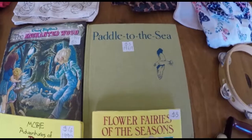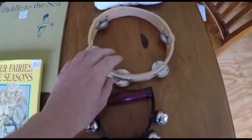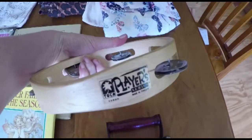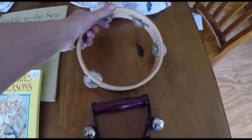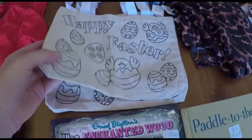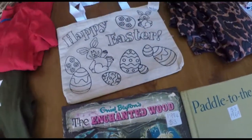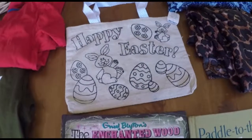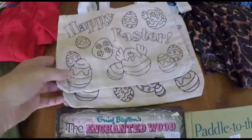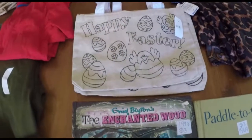I got these two beautiful instruments — bells — they're actually proper instruments, not toy ones, which is really cool. I also got these really cute little Easter bags, they were a dollar each with Easter coming up. I thought the kids could either colour them in with some fabric crayons or use them to collect Easter eggs or something like that.